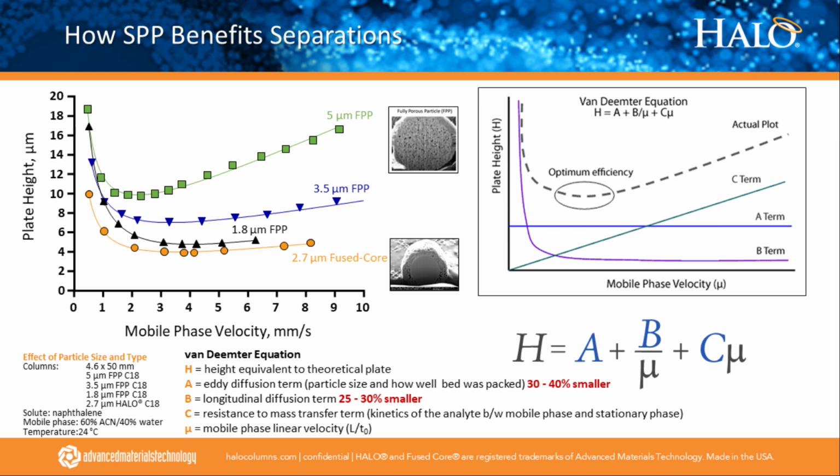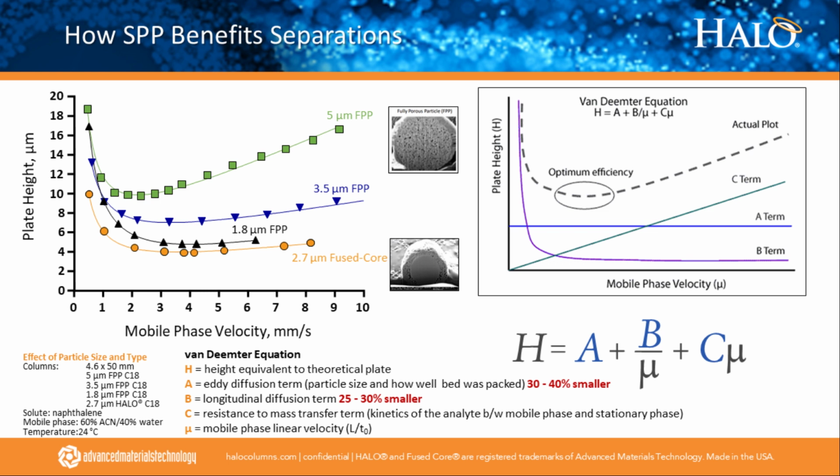you can see that the curve is steep as you go to higher flow rates and not very flat, which means you're not seeing very high plates and the plates drop off as you go to higher flow rates. If you move to a 3.5 micron FPP particle, the story is a little bit better, but not quite as good as what you see with jumping down to the 2.7 micron fused core particle. We have the lowest plate heights here, which mean the highest efficiencies, and that's even doing better than the 1.8 micron FPP trace in the black triangles.